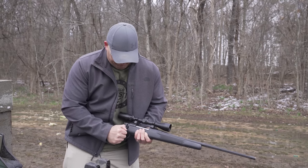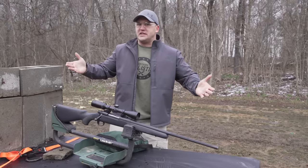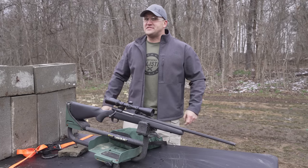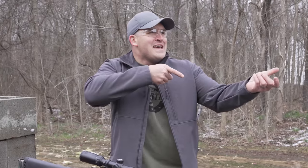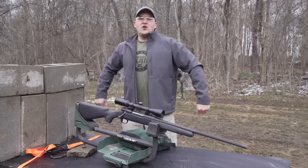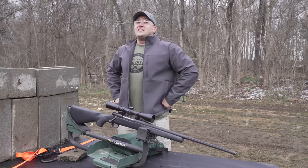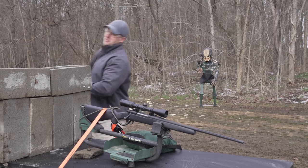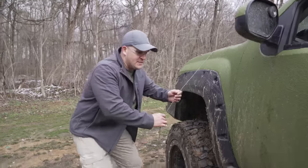Neck scar is tingling a little bit. Safety on. Scenario, you're deer hunting. You fire at the deer and you don't hit it. You think it's because you missed, but really, you had a squib. You load one more right behind it. What's gonna happen when you pull that trigger? Are you gonna get the deer or pay a visit to the emergency room? Let's find out, shall we? And now I'm gonna go hide behind my truck. Okie dokie. Let's see what happens. Here we go.